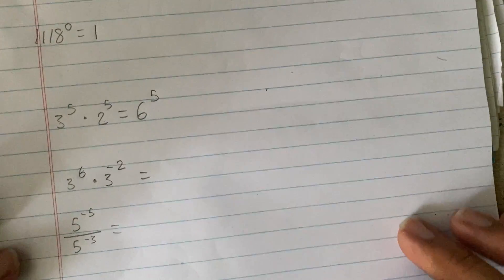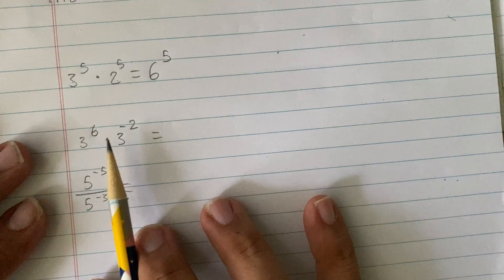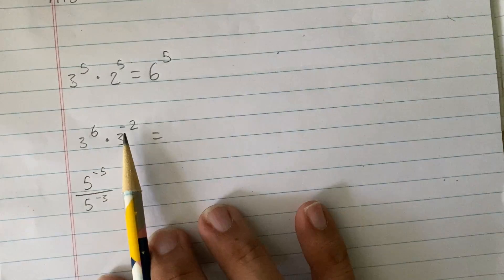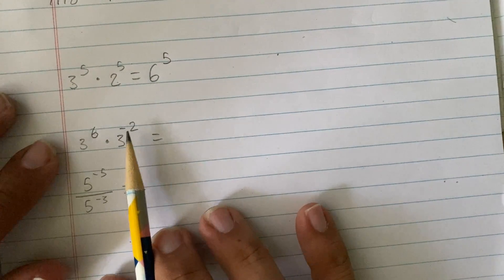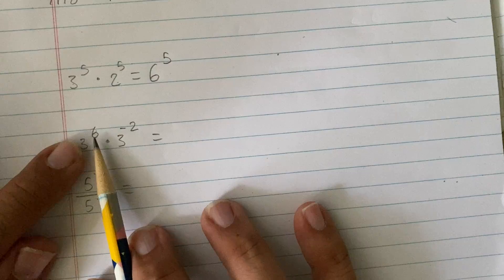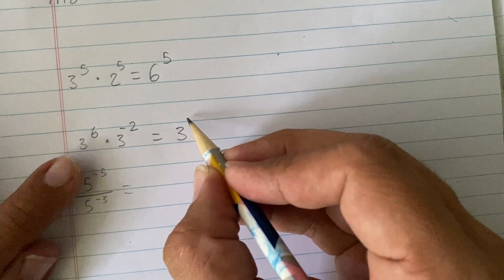Now, some of the problems are not that easy. I'm going to do some questions that have negative numbers to show you what's going on. Now, when you combine a positive and a negative, the first thing you have to look at is which number is further away from 0. In this case, the 6s. So, the positive, I know that the answer to this problem is going to have a positive solution.